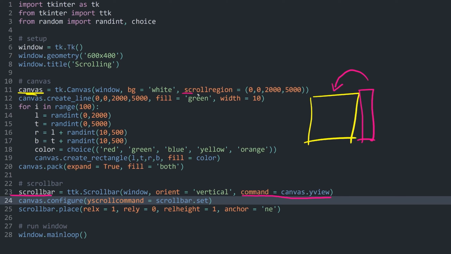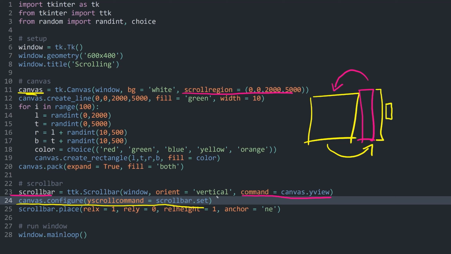This picks one part of the scroll region. However, we also have to go the other way, that the canvas influences the scroll bar. And this happens down here, with the scroll command is equal to scrollbar.set. This tells the scroll bar how tall the widget is and which section we currently have.